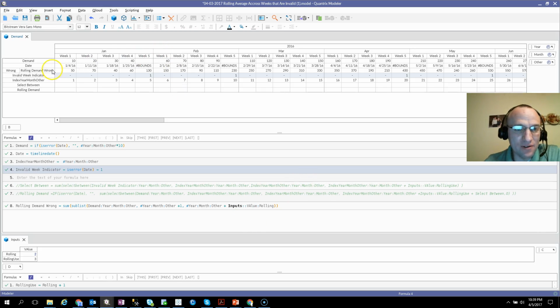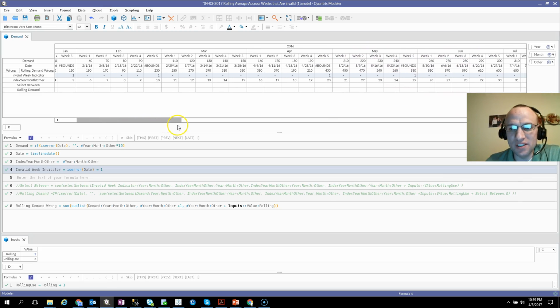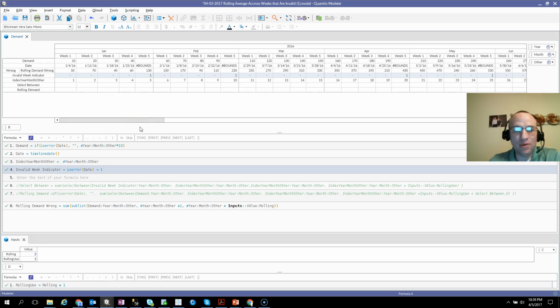I have here a fiscal calendar where I have demand across weeks, and my demand is in fiscal weeks of 4 valid weeks in the first month, 4 valid weeks in the second month, and then 5 weeks in the third month, and then I go back to 4, then 4 valid, and then 5 valid weeks in June, and so on, repeating that pattern through the end of the year. So it's 4, 4, 5.